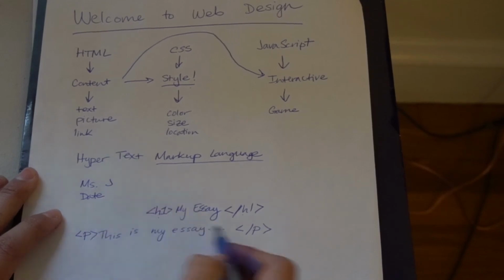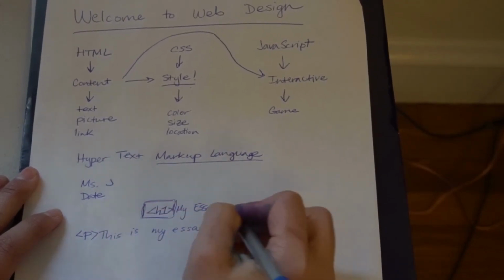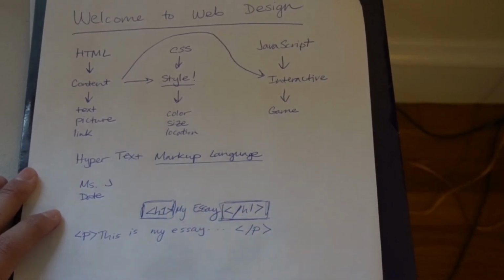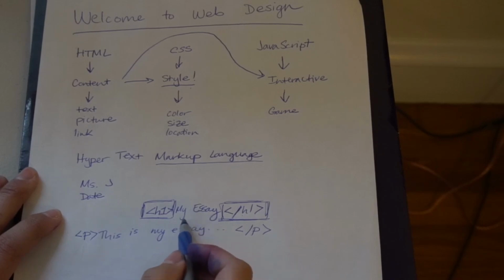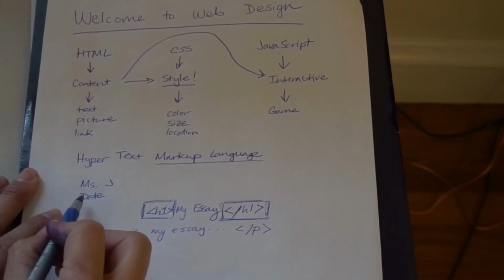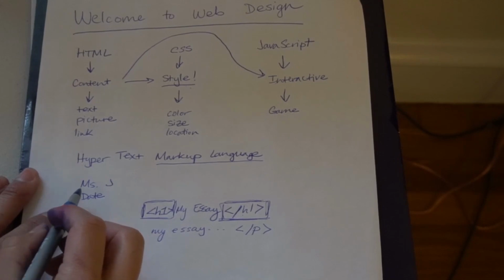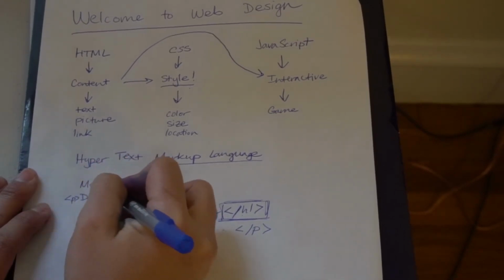Okay, so again, the important thing to know is this is called an opening tag and this is called a closing tag. And they're all over in HTML. They're really everything. But this stuff in the middle, that's your content, and that's just written like normal. And I could do the same thing here. If I wanted to, I could make these a different size heading, maybe an H2, H3, or I could just make them paragraphs. So I'm going to make these all paragraphs.